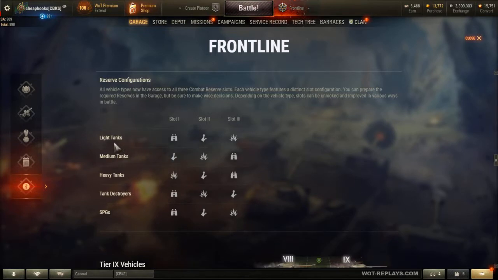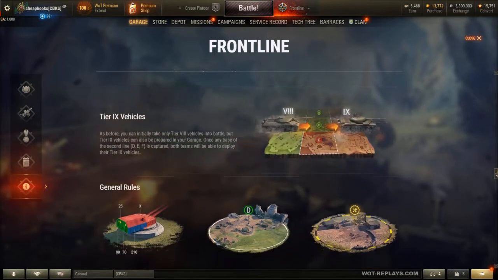You can see that it's different for each vehicle. I wish they did not do it this way, because when you play a light tank, slot 1 will be key number 7, which does a recon flight, but then when you play heavy tanks, it does artillery or something. You understand what I mean? So it should be that the 7 key always does recon, and the 8 key always does artillery strike. It's going to be confusing in the game when you want to use something.